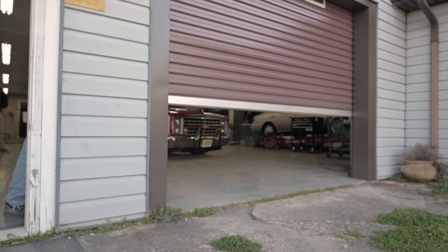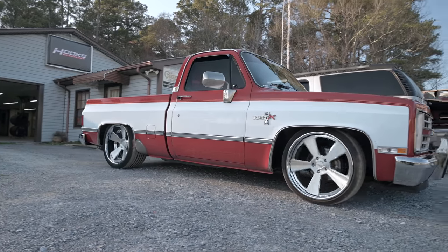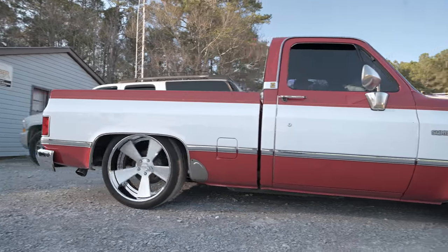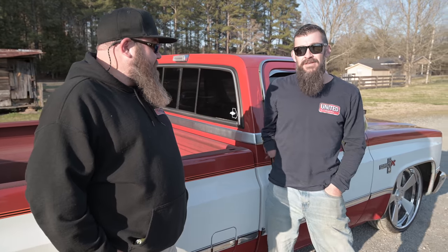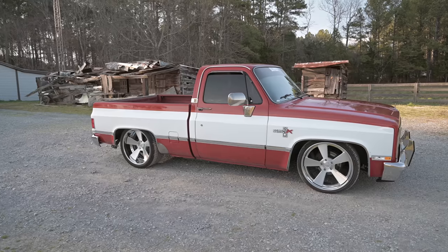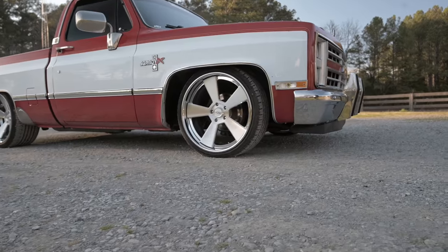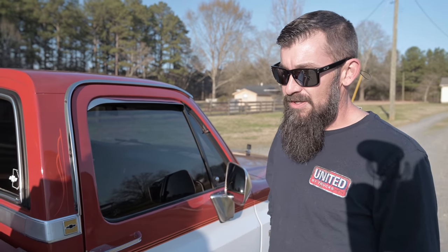Man, it turned out killer. You guys ready to see it? Let's do this. All right guys, we got it out here in the sun. Zach from Hooks Detailing, Rick, SQR BDY. Tell me what you guys think about this. How did it go? I'm more than pleased with the process and the results — got more out of it than I was hoping for. It came out very well. We got a lot of gloss out of the truck, which was mainly what we were after. We tried to preserve the paint that was still on the truck and bring out as much gloss as we could. I think we nailed it.